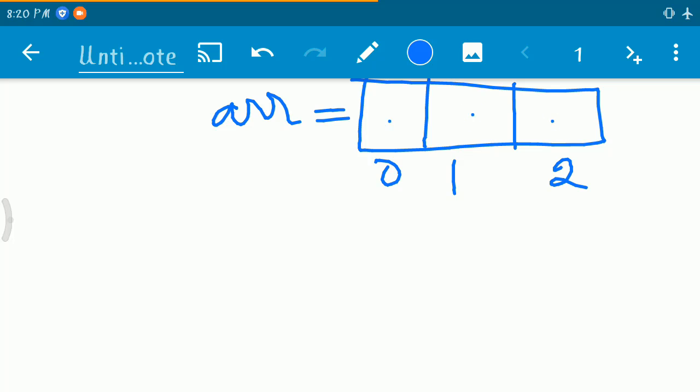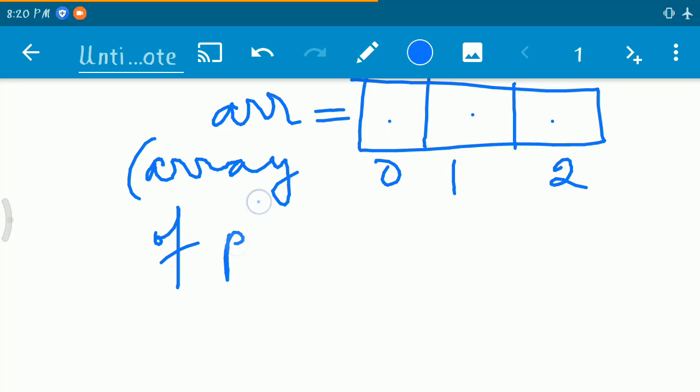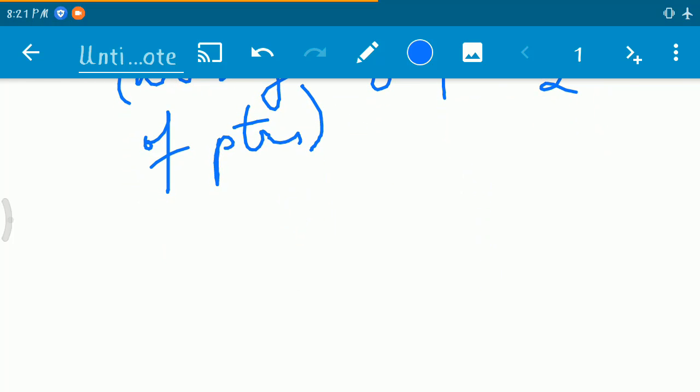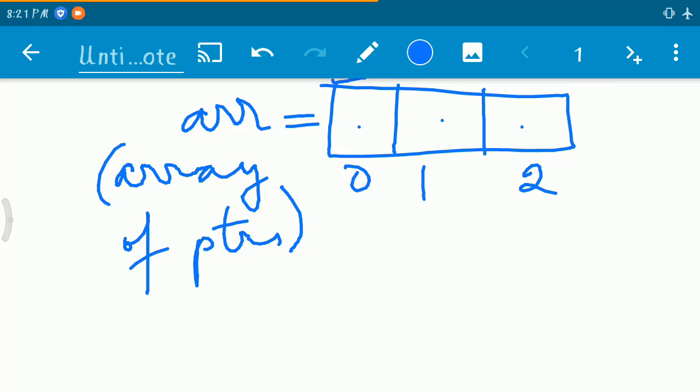Since this is an array of pointers, mind it, initially it's an array of pointers. So a 2D array is nothing but first a 1D array of pointers is created, and then those pointers point to individual arrays of elements. Alright, so now how do we access ARR 0?